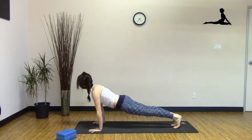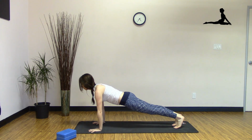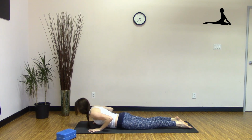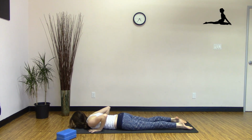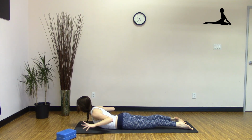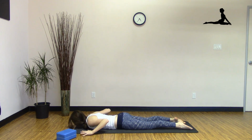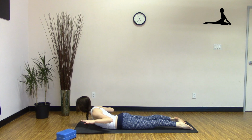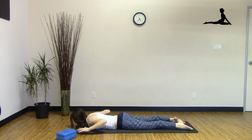So inhale into plank pose, and then maybe lower your knees down first before coming all the way down onto your belly, elbows hugging close towards the ribs. 3 baby cobras, so inhale, chin, chest, and palms lift up. Exhale to soften it down. 2 more. Inhale to rise, back of the neck stays long.